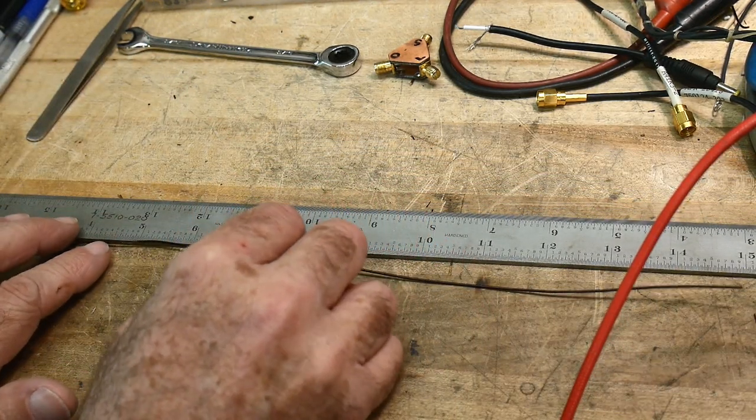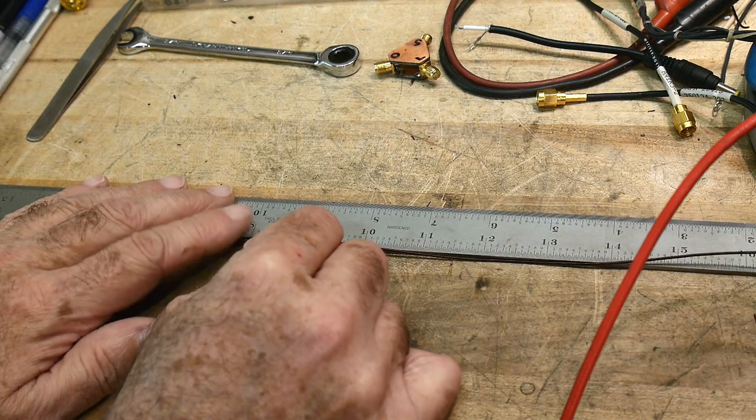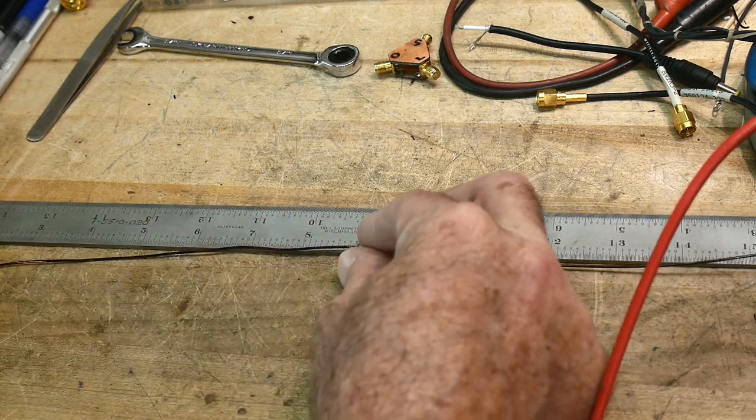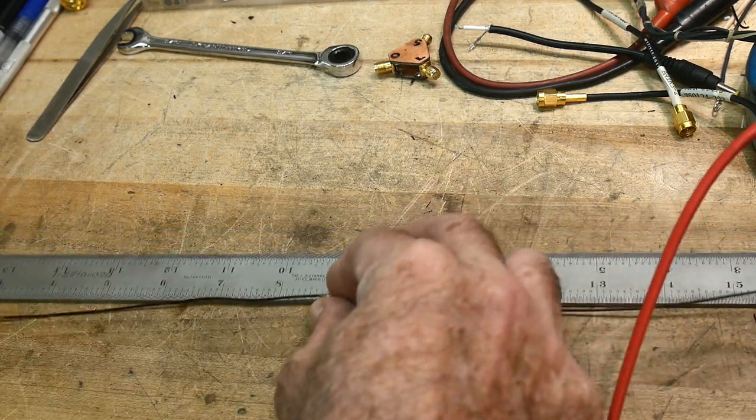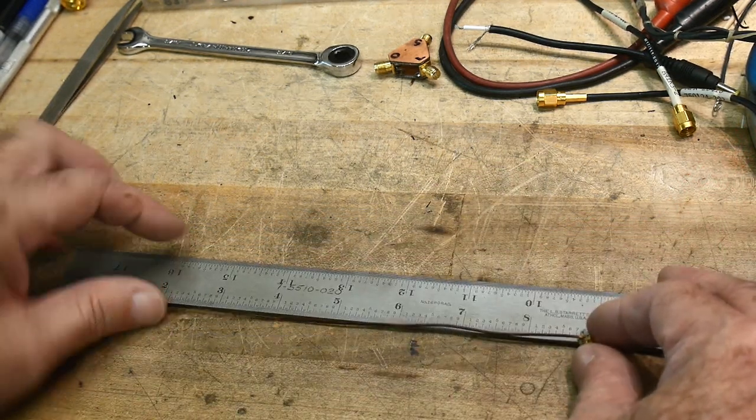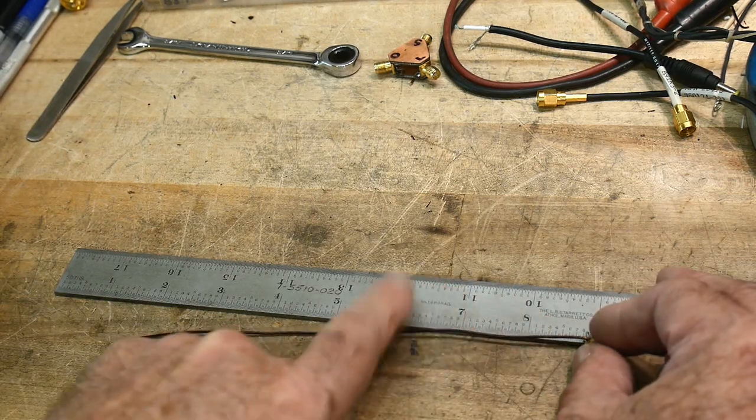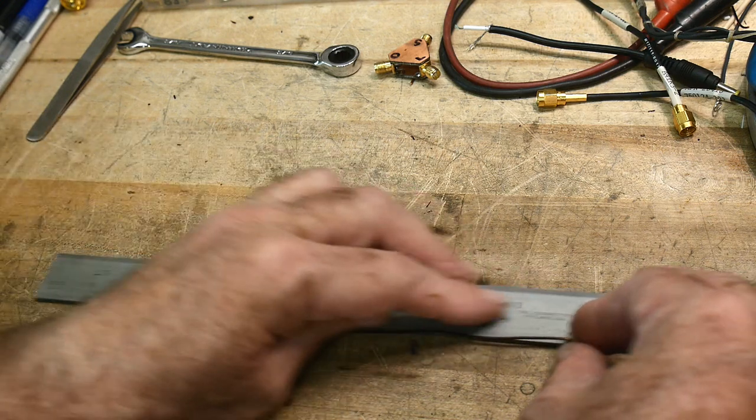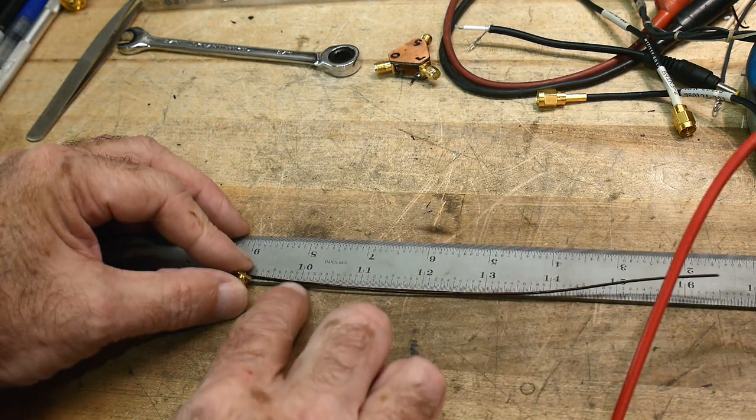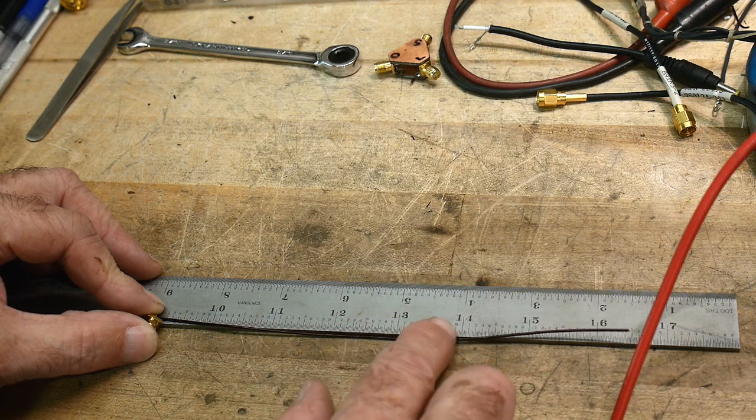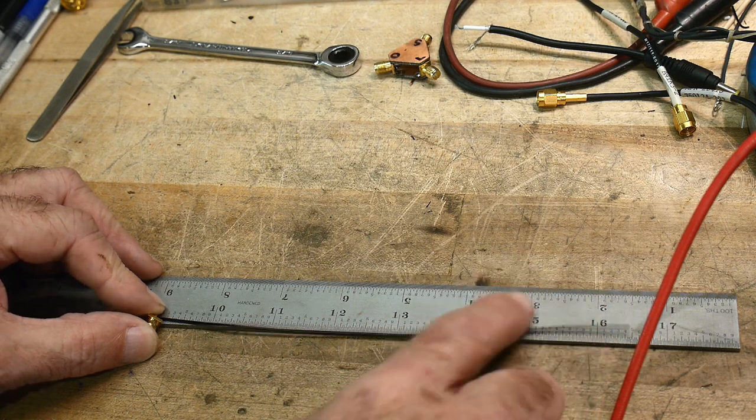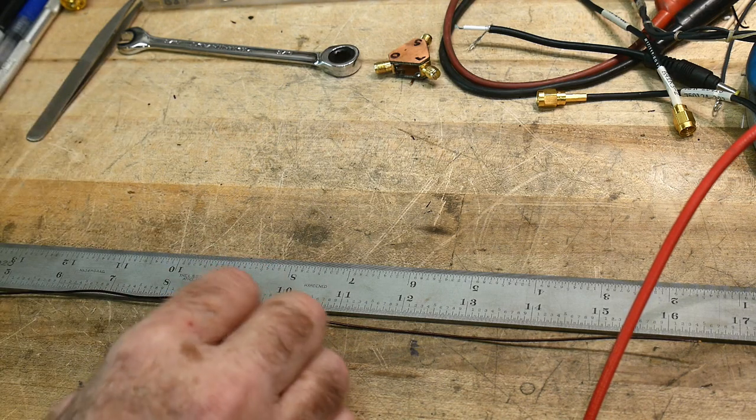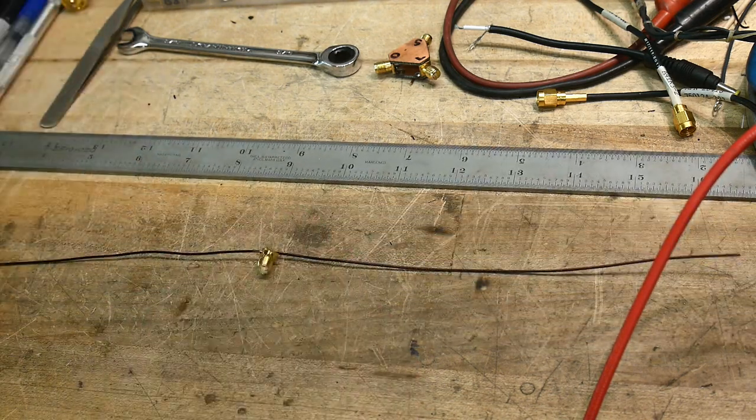So let's measure the length of this thing. Let's start here at some particular place. Doesn't really matter. And we'll count off the number of inches for this side. We have one, two, three, four, five, six, seven and a little bit. So seven and a quarter inches on that side. And on this side we have one, two, three, four, five, six, seven and a half. It's not a little bit. I just snipped the wire off by eye and just kind of did that. So let's go ahead and put this on the nanoVNA and see what we get.